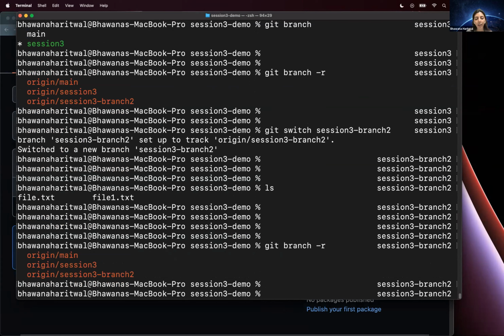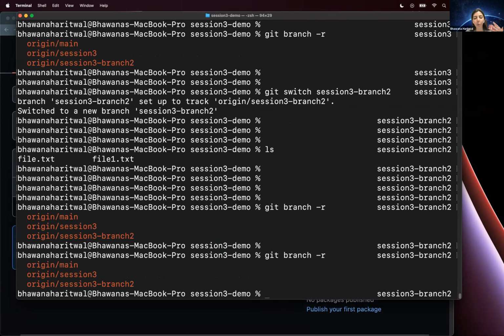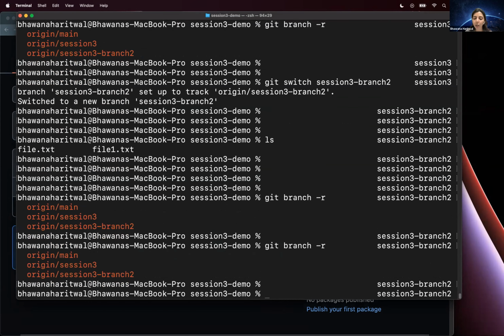Even if tomorrow someone goes and adds a new branch and I keep running git branch, I will not know something has changed. You have to run a git fetch to pull any new changes or to get information that something has changed. No, git branch will only show you the local branches. It will not show you the remote.